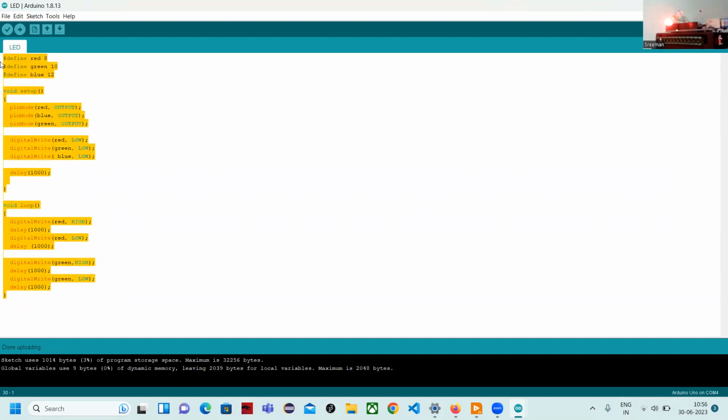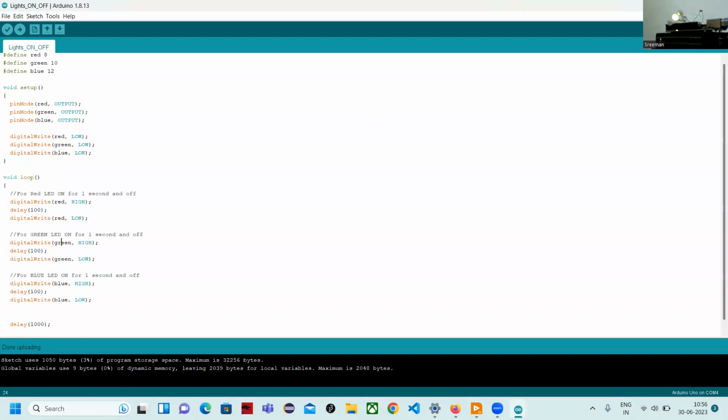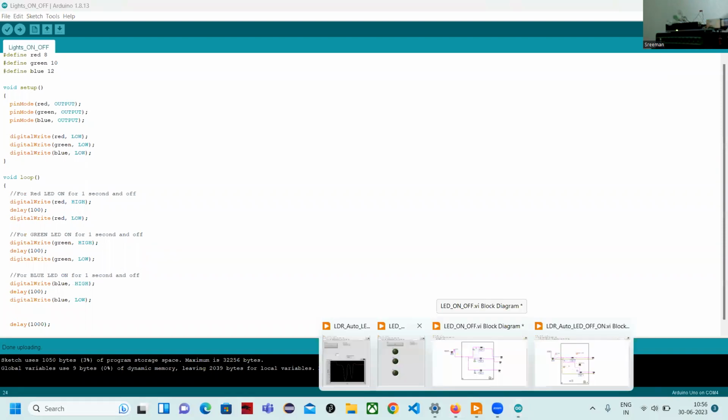This is the way basic Arduino programming works, which is object-oriented, kind of C++, and we can define any function here and make the board understand those things. We have to make such syntax. But here in LabVIEW, I hope you are already introduced to LabVIEW in a good way.